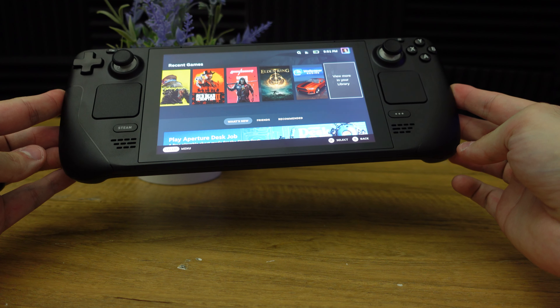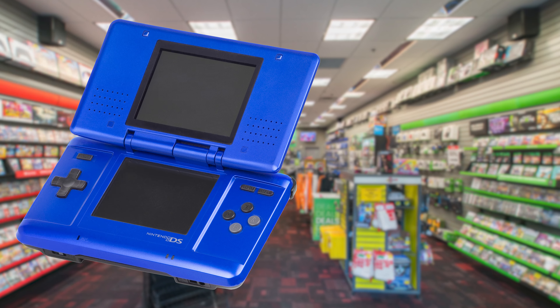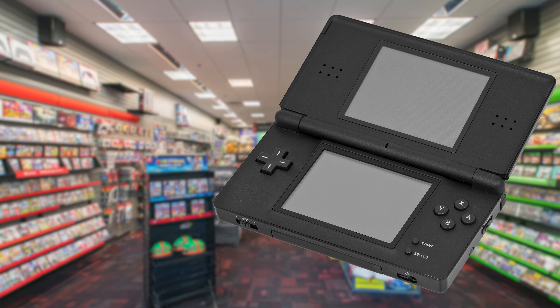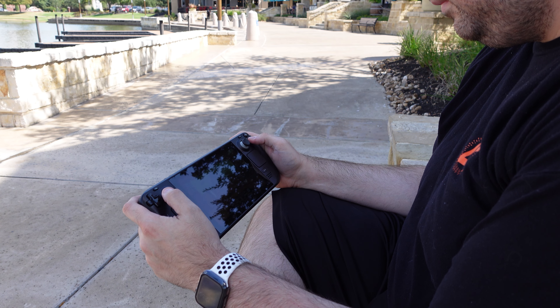In your hands, the Steam Deck feels Gen 1 — it's kind of big and clunky. It's hard to describe to people who haven't felt it, but compare it to the Gen 1 Nintendo DS. That thing was very cool when it came out, but then the DS Lite came out and everyone was like, how did we ever use the first one? That's how I feel we're going to feel when a Steam Deck 2 is released — a more streamlined, lighter version should definitely be in the works. Does the feel of the machine get in the way of gaming? Not really. Once you're entranced by a game, you start to forget that clunkiness and just enjoy the game.